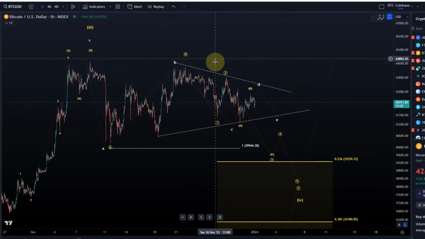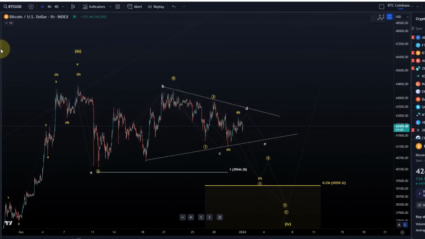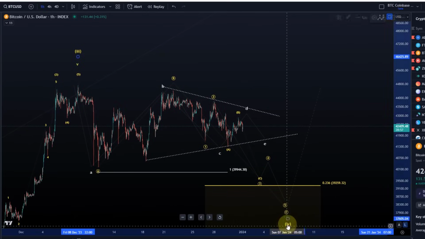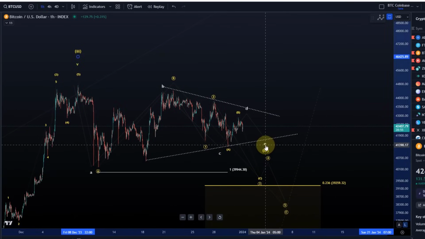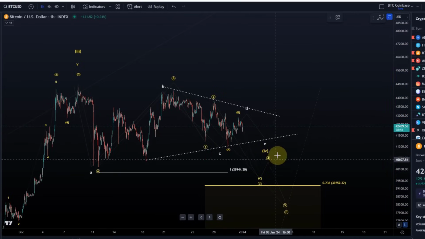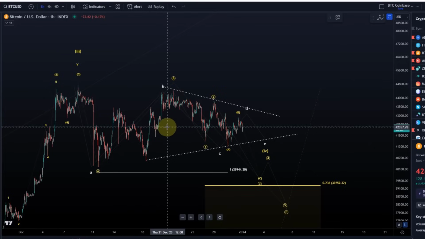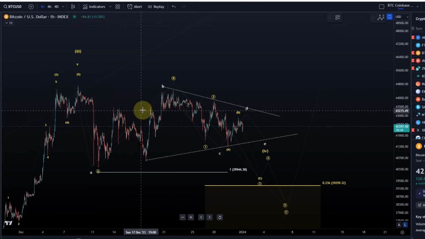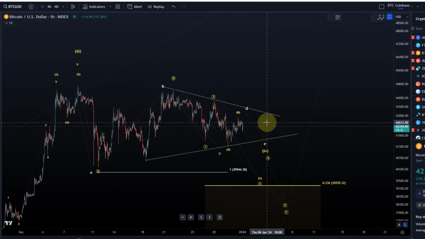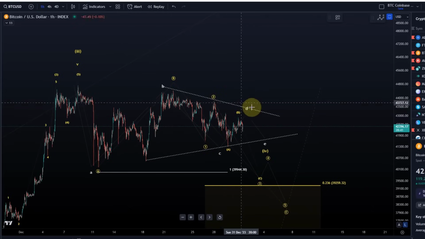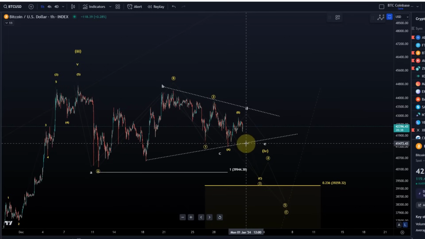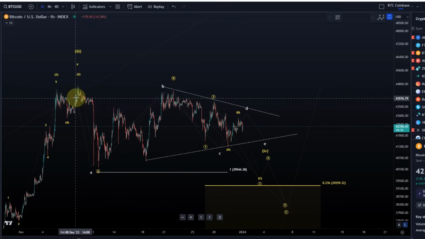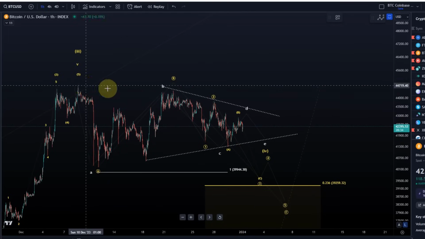Now, there's another scenario that could unfold. For example, an Elliott Wave triangle. A wave 4 can form a triangle. So in this scenario, all we need basically is a little bit more sideways action, and the price could rally. That's the direct bullish scenario, or let's say not direct, but it would lead to a little bit more sideways action, reducing volatility, and a reduction in volume. We see that already, right? Reduction in volume and volatility.